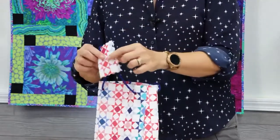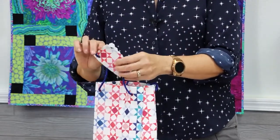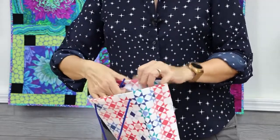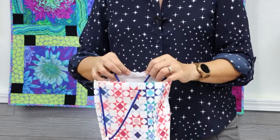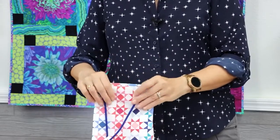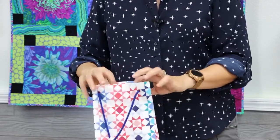I use my wave blade on my rotary cutter to cut around that to make it a little prettier. I also use the same wave blade on the inside hem of the top of the bag. So ask questions if you've got them.